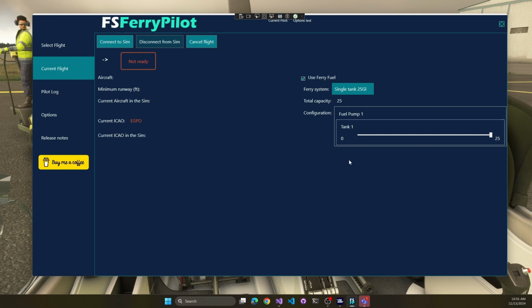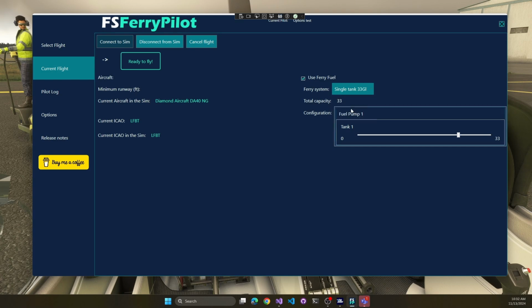Some UI pops up. In this case, it shows you the ferry systems that are compatible with the aircraft you would have, but in this case, I have not yet selected an aircraft. So let me connect. Because we're in free flight, it will show you any option that it has. I'm still considering whether or not I can do better here by checking the aircraft in the sim. I'm not sure if that's going to work because of how the add-in works right now, but I'll look into that.